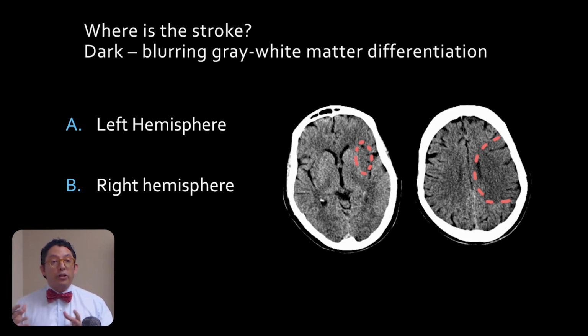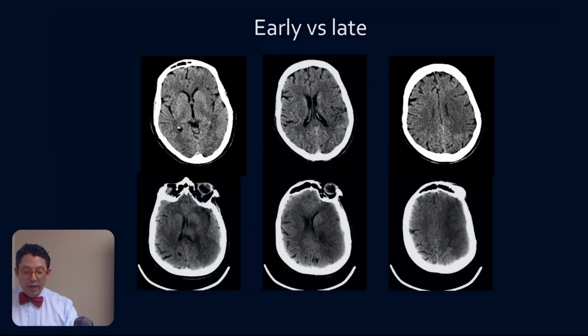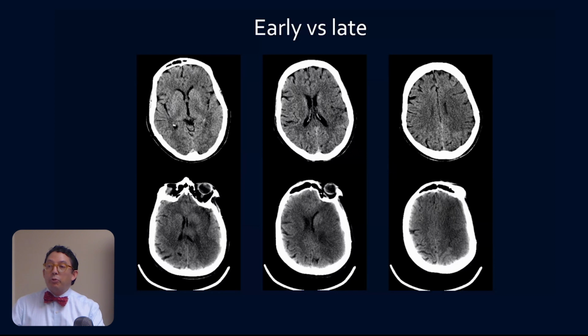Cells are swollen, so it's cytotoxic. This is what we call cytotoxic edema, with blurring of the gray-white matter differentiation. This is a daily example of how we utilize densities to detect disease. So it was the left hemisphere that was actually having a stroke. We have the same patient, which we could not rescue the brain after 3 weeks. And after 3 weeks, it is really clear that all of that region stroked.